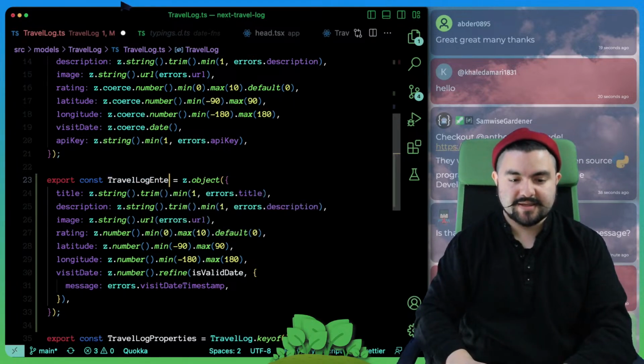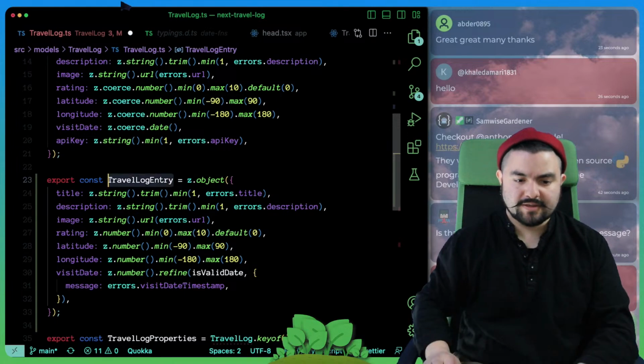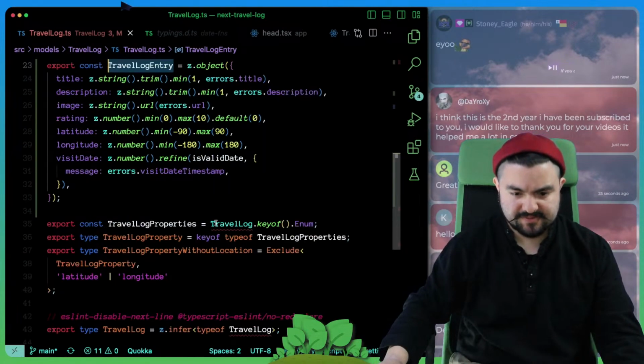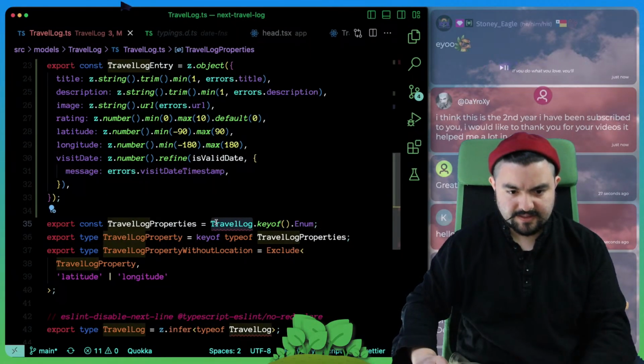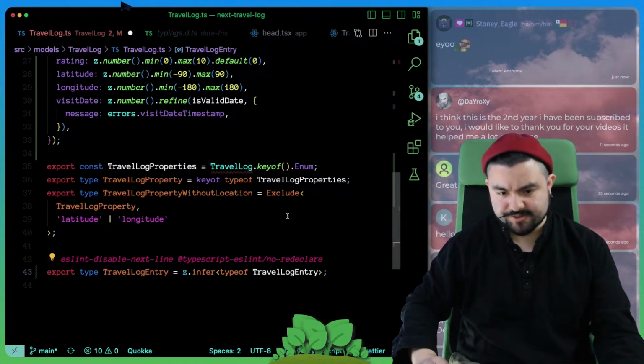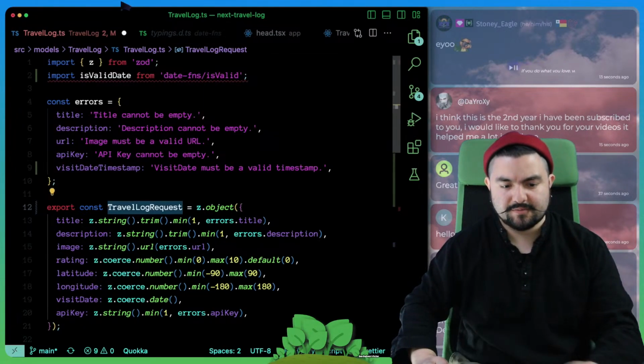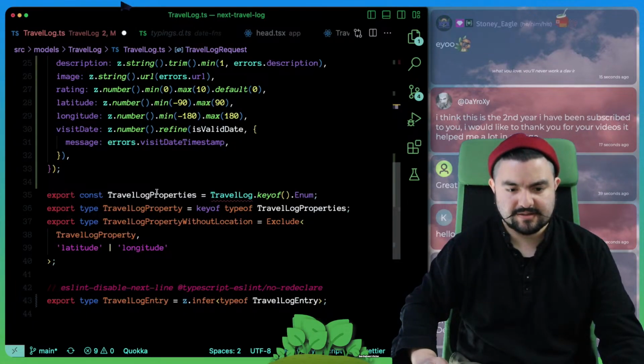Let's update these things real quick. I'm going to update to use these types specifically. Because now we have the travel log entry, and for travel log properties we'll use the travel log request.